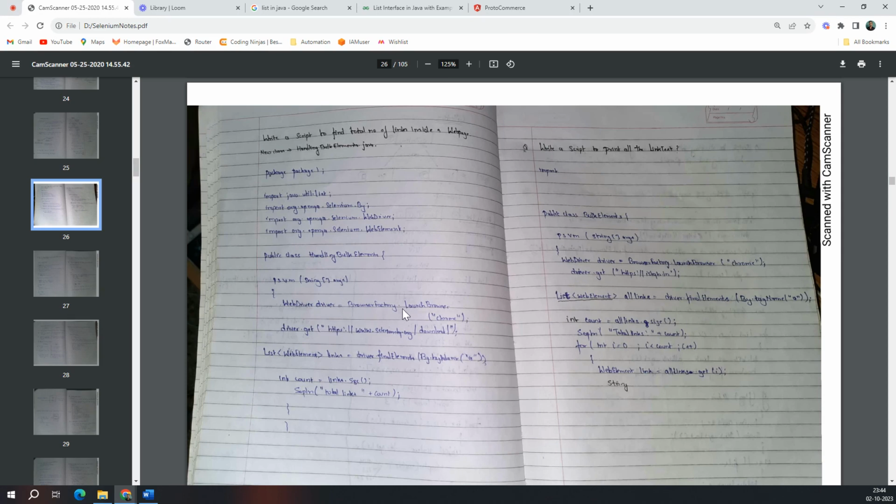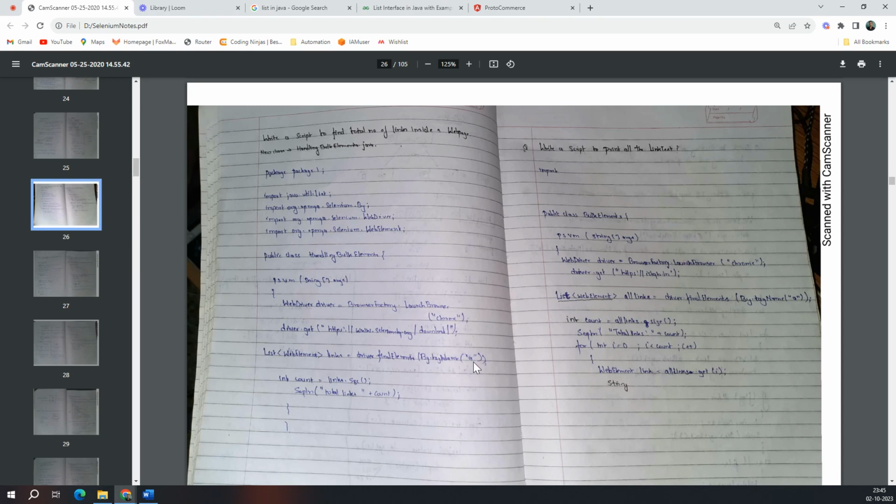We are simply launching the browser and navigating to the URL. Then driver.findElement, and since we know links mostly use the anchor tag, we write By.tagName("a").